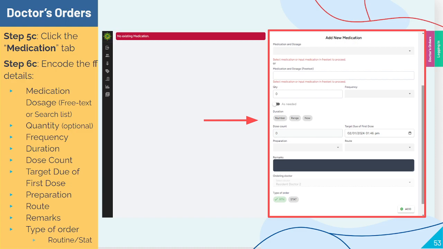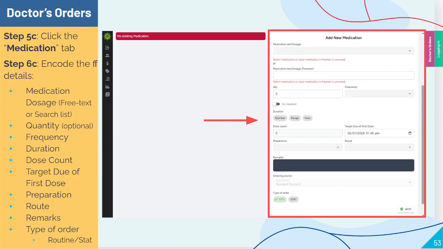number of days, whether it is 30 days, or you could also indicate the range, meaning you could indicate January 1 to January 31 if you click the range button. If you click the number button, you would only need to type the number of days, like let's say 30 days.